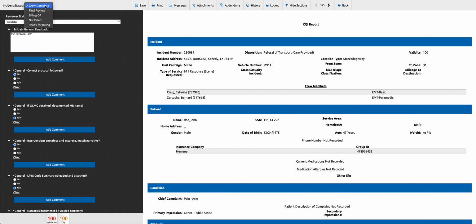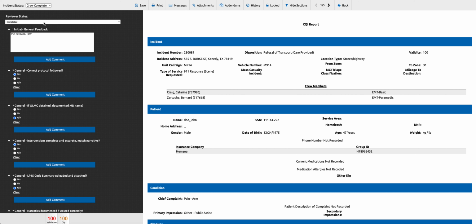Now, I can see all of the statuses because I am testing. But if you are an initial reviewer, you would be able to see crew complete and final review. Final review is the next CQI status. That moves it on to Chief Lap's inbox. That would be the next step. Once you select that, it moves it on and you don't see it anymore.